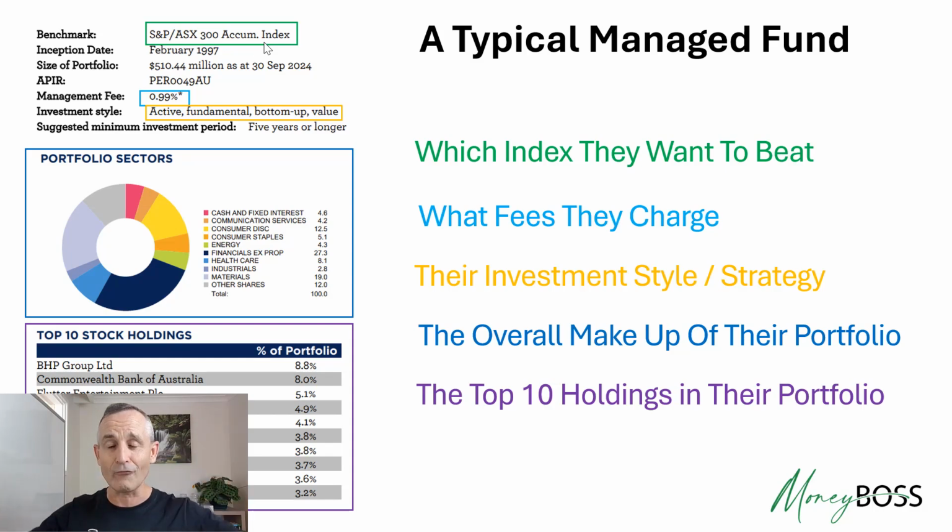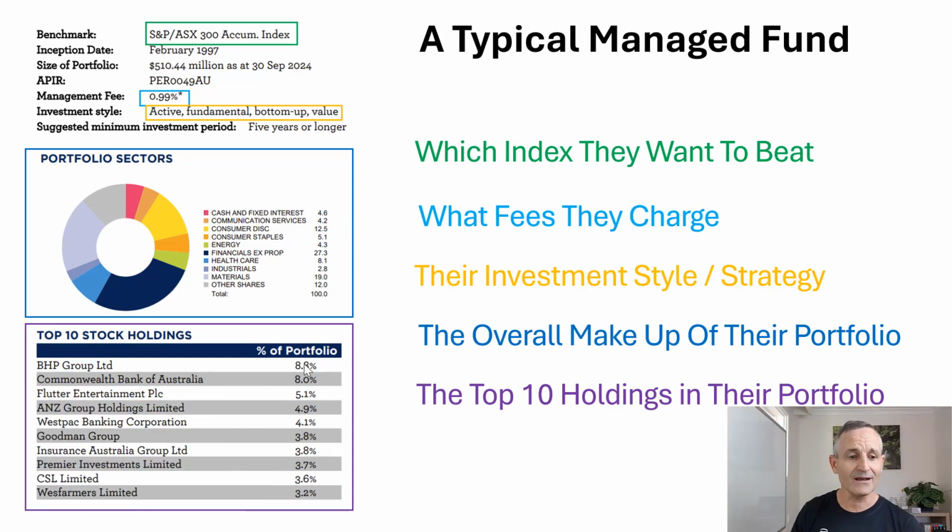So it's going to look at that range of 300 stocks and pick and choose, say, the best 70 or 80 shares in there, hoping that they've got the best ones and they're leaving out the weakest so that they can do better than the index. You can see that the fees here are almost 1%, so 0.99%, and they call themselves an active fund, and they're fundamentally bottom-up value. So they're picking shares that they think have a lot of upside that are currently just cheap.